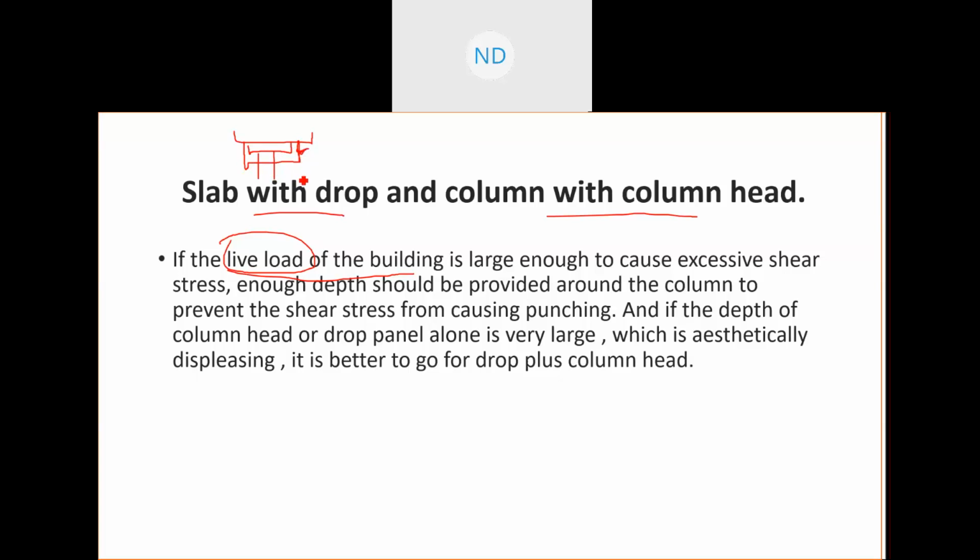And because we are basically providing drop panels and flat slabs from the architectural point of view, so that the design is better. Mostly we provide flat slabs according to the architectural point of view, such that your building looks beautiful.